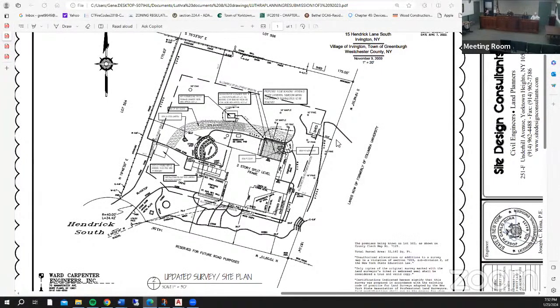So, Sarah, I see it as 472 square feet. Yeah, it might be more than 350. Yeah, I agree with you. Right. Okay. But you can do those numbers. You know where you're supposed to be, and we'd like to see it there or a little bit less to feel good about this. So you're looking for me to ask him to reduce his coverage by approximately 400 to 500 square feet. Yeah. I wonder if Dr. Luther is attending this meeting now, if he could let me know what his feelings are. He does not appear to be.